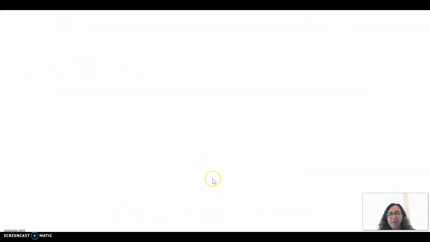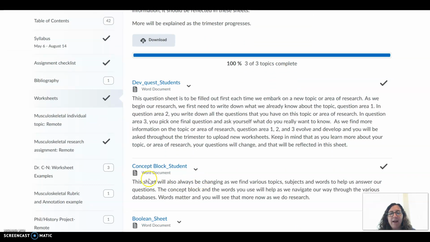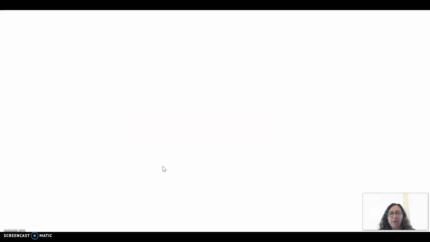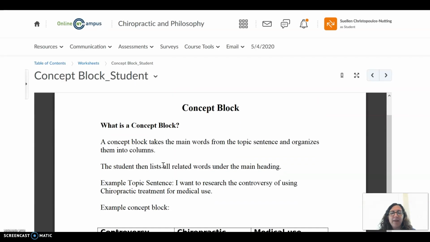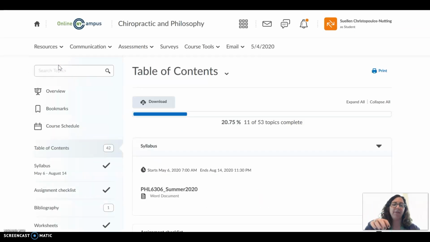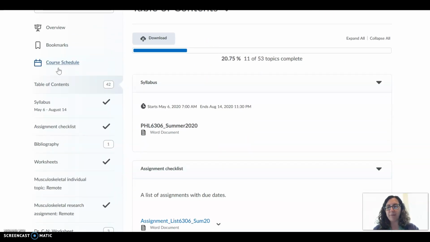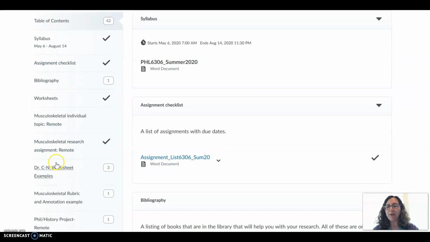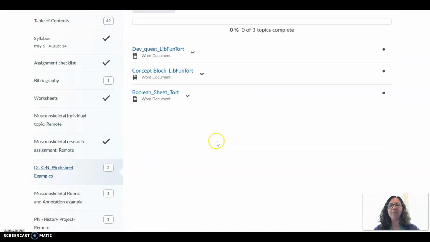Same thing is going to happen for the concept block. Again, I'm going to just quickly show this to you. Download it, keep a copy of it, and then as we go through those 6 topics, you're going to be adding to this as well. I'm going to give you much more instruction about these worksheets, what I want in them, and how you're actually going to be using them in module, a little bit more in module 2, but I just wanted to give you an introduction to them and what they are. If you want, you can also see right here I have some examples, but again, I'm going to go over that a lot more with you in module 2.